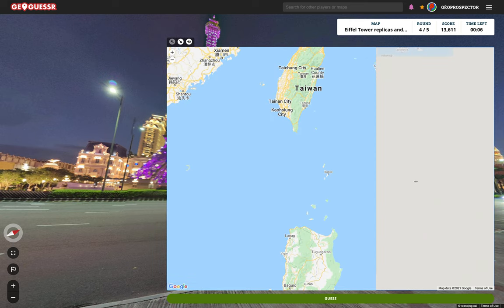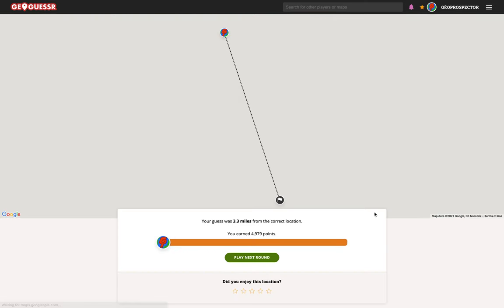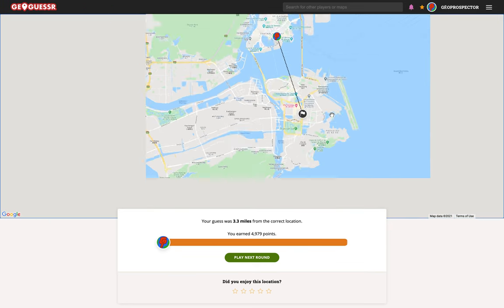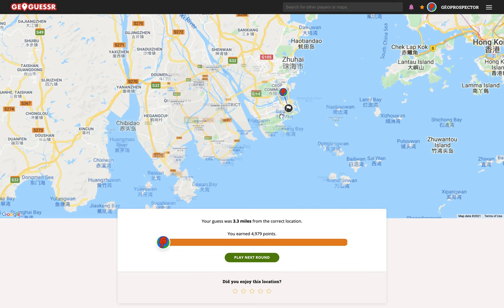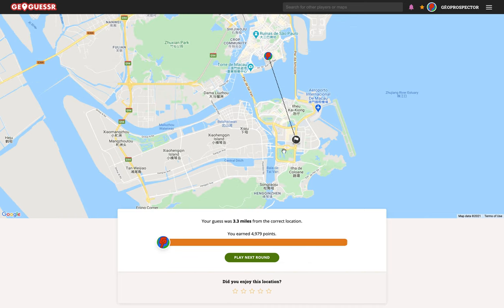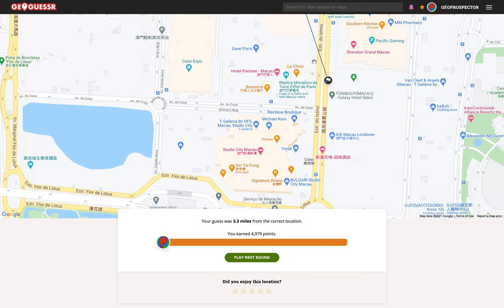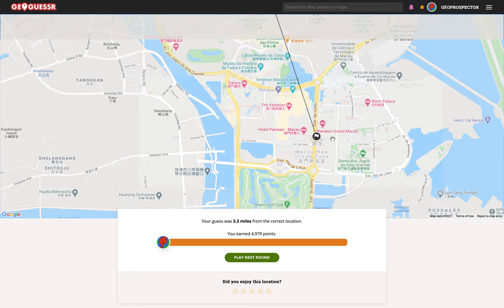We were right! Frustrating there perhaps, a little, but we were actually right with our ideas. I'm glad I didn't change my guess — just a different part of the city, across on this different island. I had no idea that this was part of Macau. But here, look — a much more major city, more major roads in this city. And we can instantly see the Hotel Parisian in Macau. That's totally correct. We were close there — didn't quite nail it, but close.